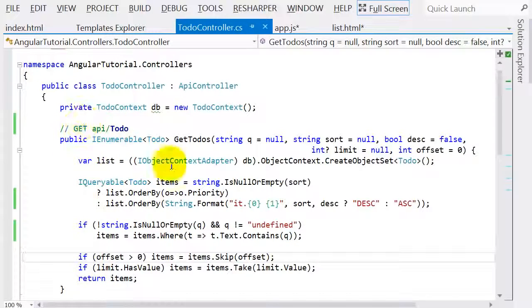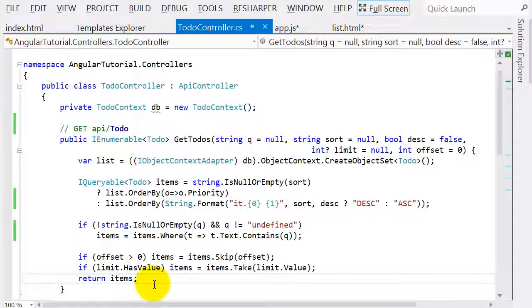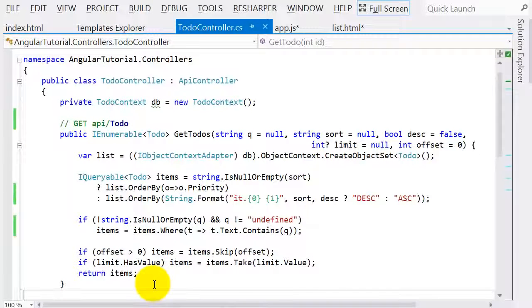So here it is. And you can see that this now has the functionality we've requested. It can sort in ascending or descending order by a particular field. It can have a search, and it can also paginate. In other words, it can limit to a certain number of records, and it can start at the nth record with this offset parameter. It's not very much code. It's just 8 or 10 lines, and although it's not the most elegant looking code, it does the job, and it's nice that we can do it in so little code.